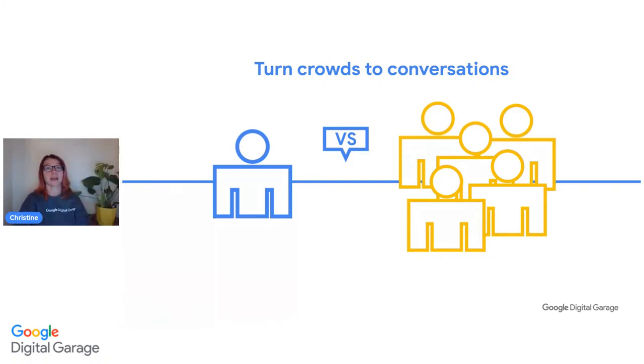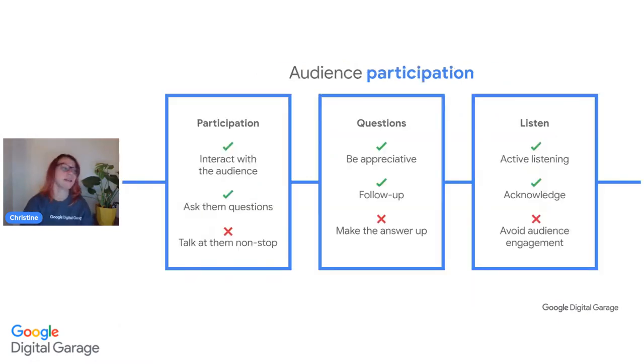Hold somebody else's eye contact. That person who's made eye contact smiles at me. I smile back. I start to feel relaxed. They start to feel relaxed. They nod along. They agree with something I've said, or, you know, they interact in some way. I then move across here and down here. And then next I'm looking right down at you. So by moving my gaze and my focus, I'm having a series of one-to-one conversations, and I can handle one-to-one. But actually, as I move around, everybody starts to be drawn in and feel like they're part of it. Okay. Obviously, if you're delivering directly online, it's just me and you here. I'm talking to you directly because this is a one-to-one session, really.